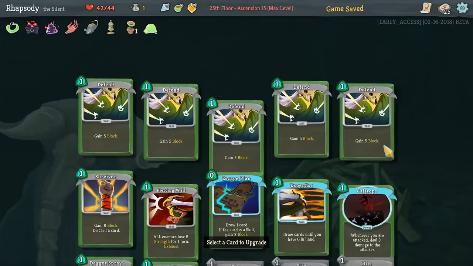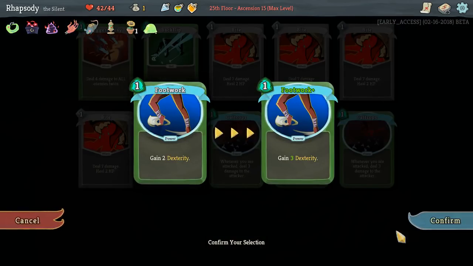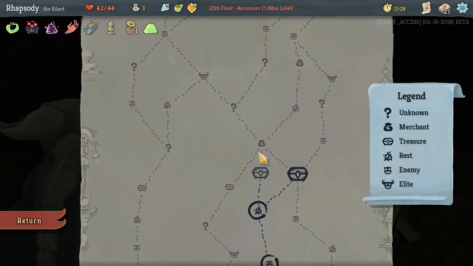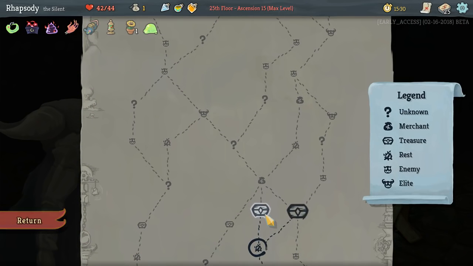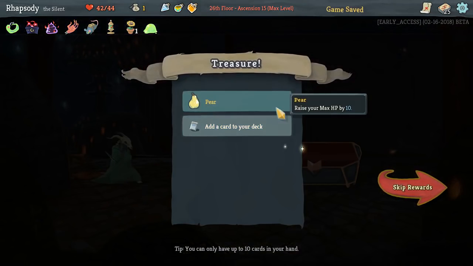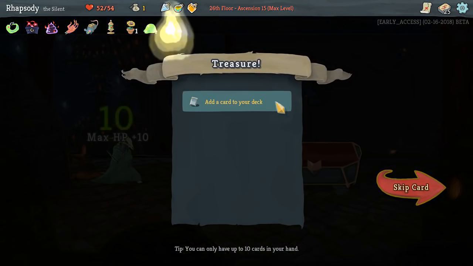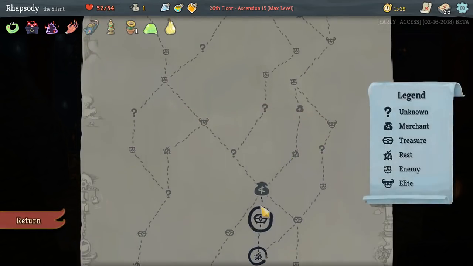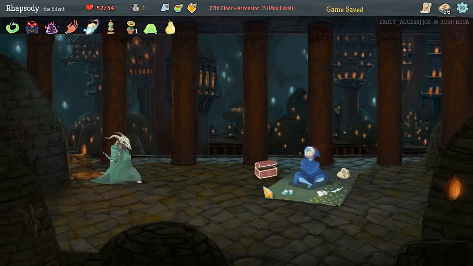Footwork is the pickup that we needed to make, and then we made it. And now Footwork will be upgraded. So Footwork is the single most broken card in the arsenal of this character. Pair, raise your max HP by 10. That's a really good pickup for us as well. We need some max HP pickups. We'll take another backflip. Get some more card draw in this deck.